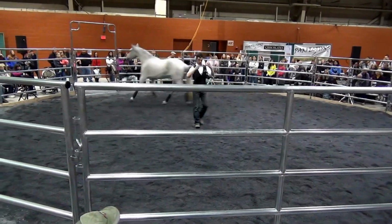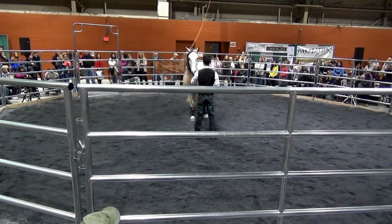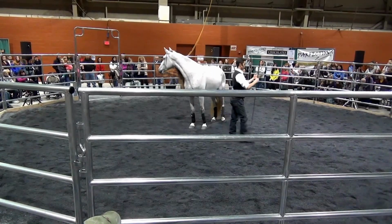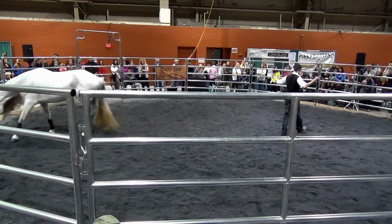Okay, so Roundpen 101. We're going to start out by just working with basic things. We're going to get control of the horse's body and teach them to move the parts that we want to. So the idea of the Roundpen is that it's a continuous circle.